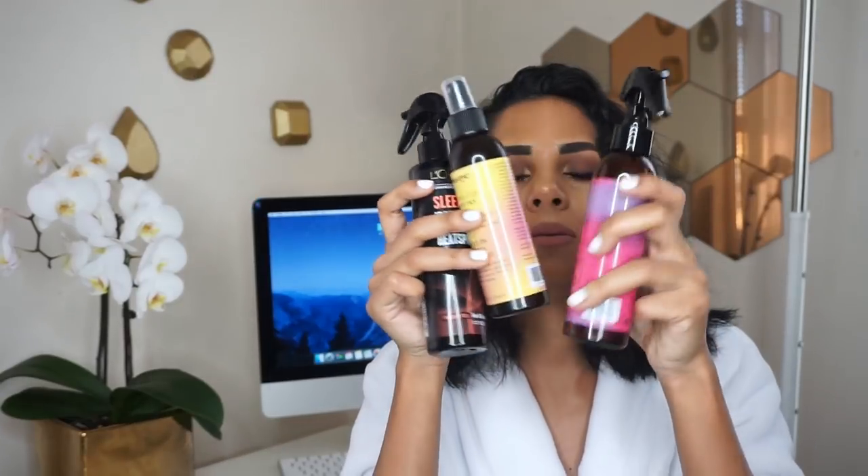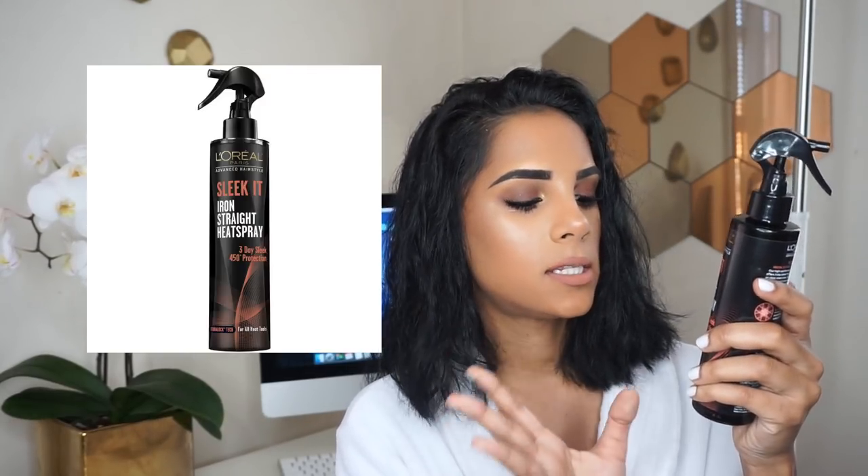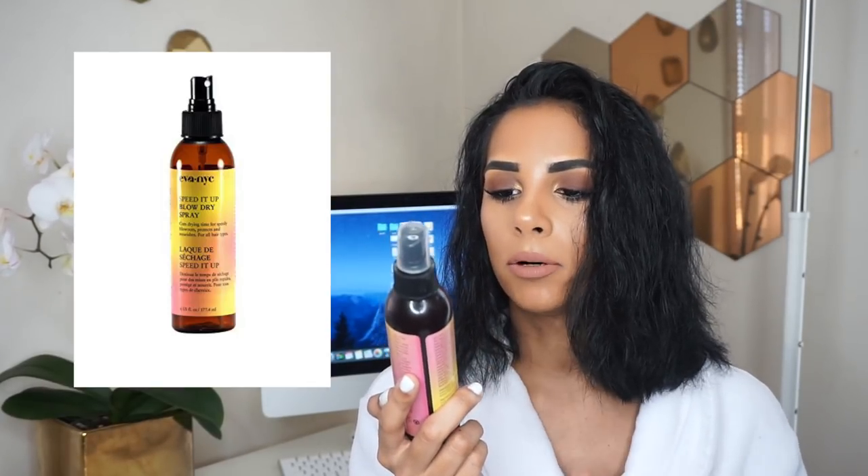To take care of my hair, because any heat tools are not the greatest for it, I apply a lot of products. I make a little mixture of things that I feel like has been working great. Usually a spray because I don't really like creams, but I do have a cream here that's new — it's from Sexy Hair, the Hot Sexy Hair Prep Me. My ride-or-die products are two L'Oreal ones: the Sleek It Iron Straight Heat Spray, and the Speed It Up Blow Dry Spray. It's from Eva NYC. I also use Eva NYC's Mane Magic 10-in-1 Primer, and the It's a 10 Miracle Instant Repair.